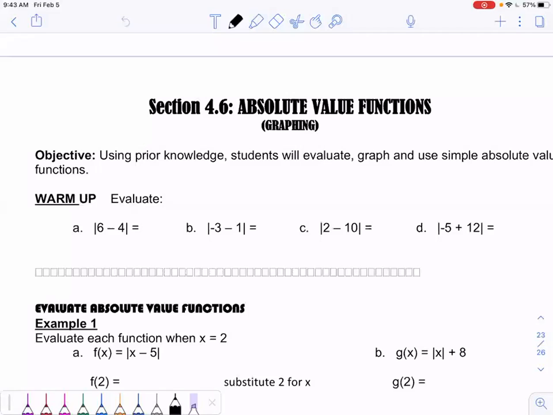iPad, and you can use it through there. But if you have a separate graphing calculator, that would work best. If you don't have one, no worries. We'll show you how to get it on the iPad. And submit the review worksheet from the last 2 days.